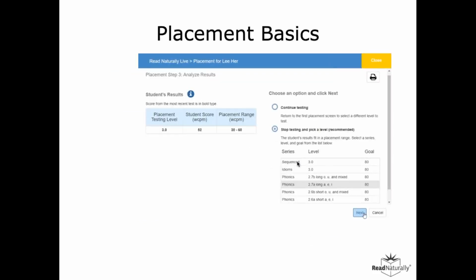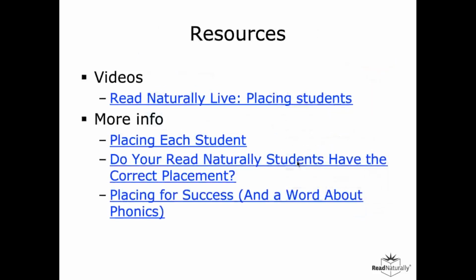The program evaluates the score and compares it to the recommended placement range. And if it fits within the range, a goal is assigned, as well as a general level, and then the teacher determines which of our 3 different series, depending on where the student placed, would be most appropriate for the student. Again, we have a video that shows you how to do the placement and then more information on our website.